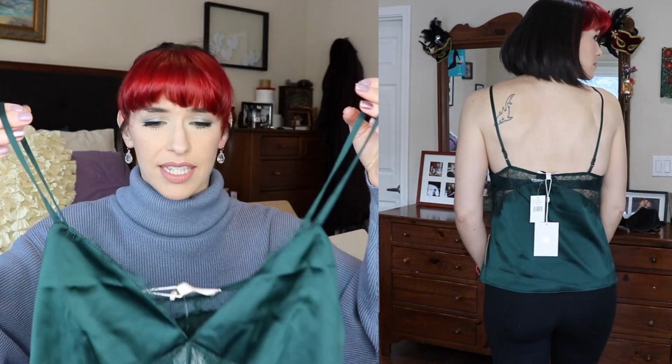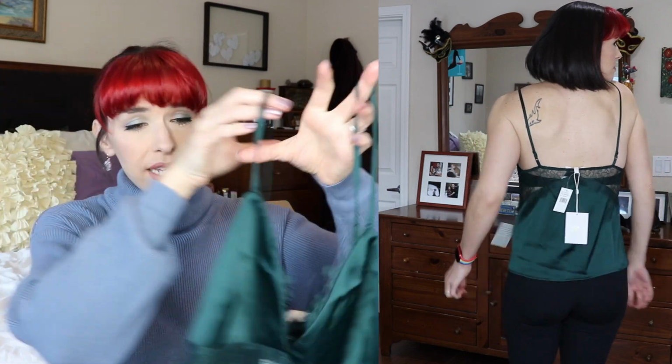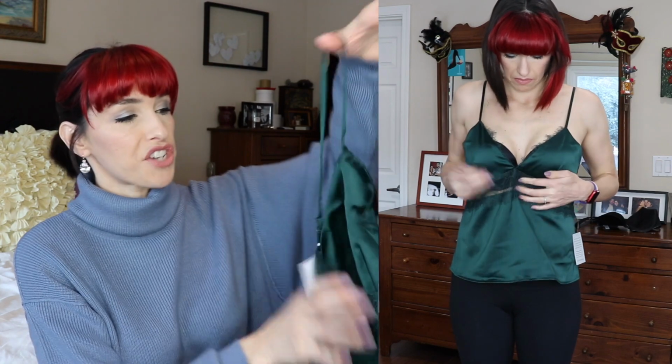This one just doesn't fit me right. I love this color. I think this color is gorgeous. And I like camisoles and everything, but it just doesn't fit me right. It's too low cut, which is a shame because it is very, very pretty.